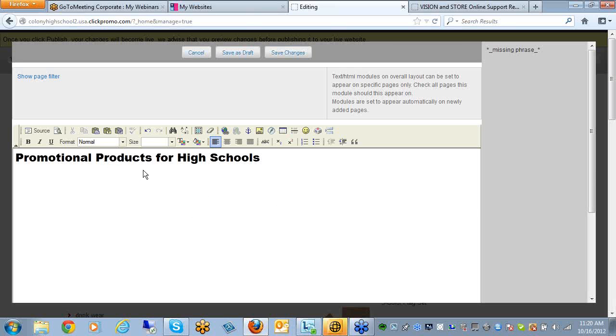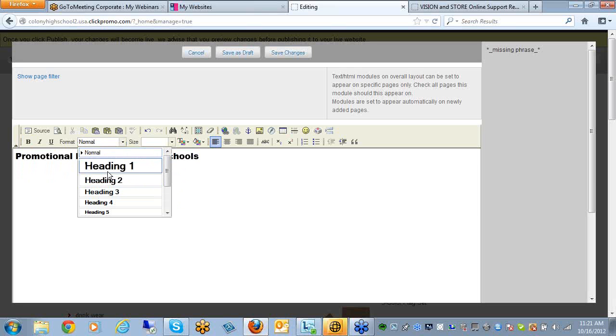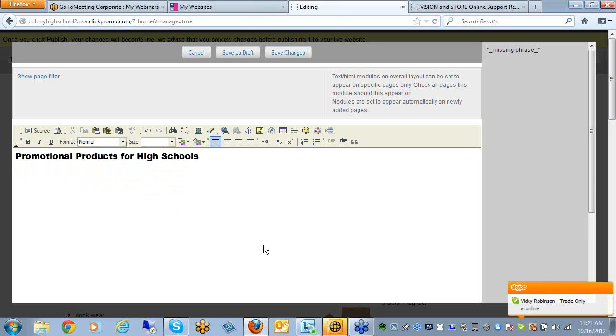It's going to take a look at that, and again will create a higher result for you. If I go ahead and change it to a different title or a heading, I could do heading 2. Same thing. Any of these headings that are here are going to draw attention, as well as the bolding.